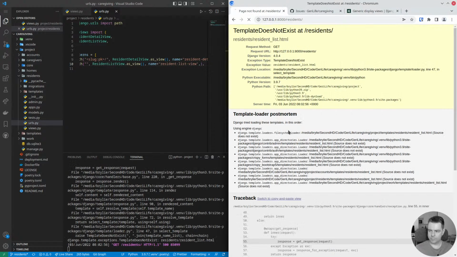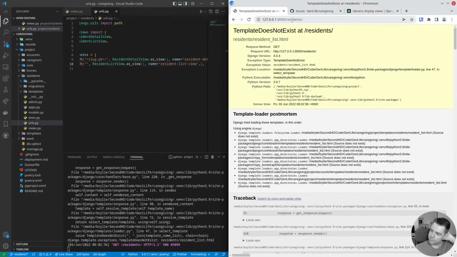Now it'll catch the root, but the template doesn't exist.